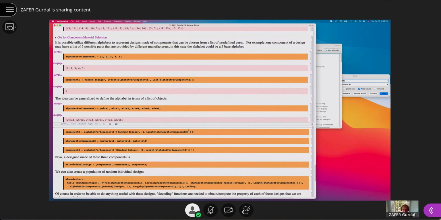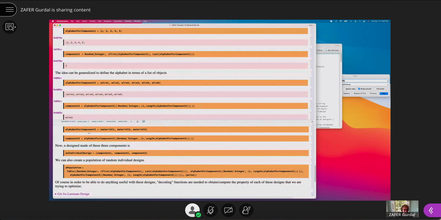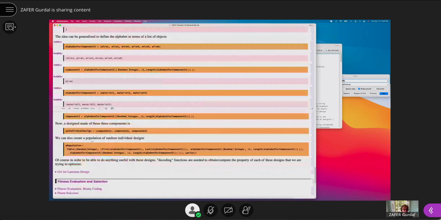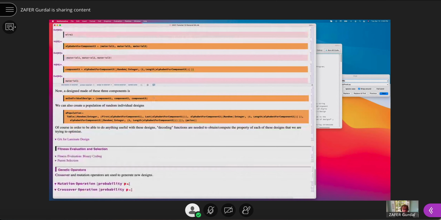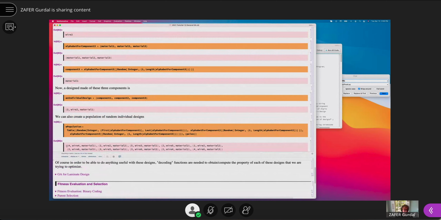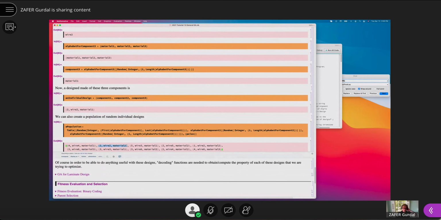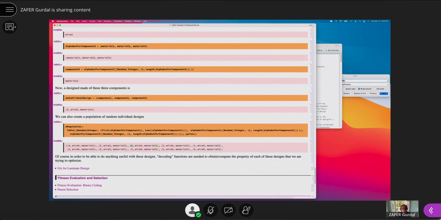So you create another alphabet for this, and component 2 is wire 6 or wire 2, different. You may have different material selection, material 1 through material 3. You can make an alphabet for it, and you can randomly get that. Or you can now create a population of designs of 10, and your first design is component 1, wire type 4, material type 1. Your second design, your component type is 2, your wire type is 2, material type is 2. Your third design is component 5, and third wire type, and first material type. So you can build your own alphabet and your own strings to be able to do these operations and write the appropriate operators to work on them.